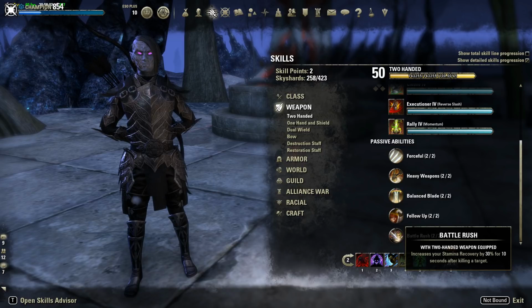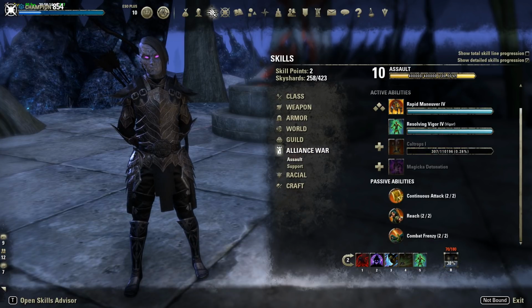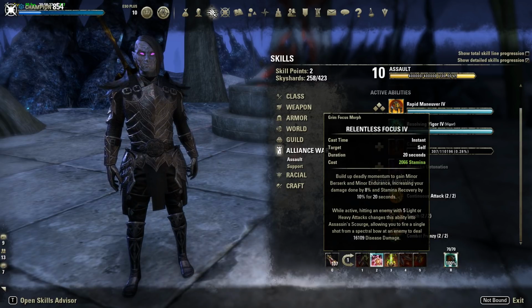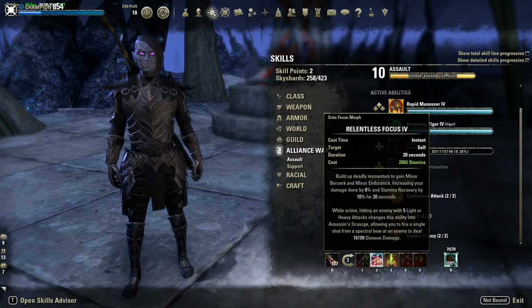So a lot of times after I kill a target with two-handed, I'll switch to my back bar with Werewolf, and I will recover a huge amount of stamina. Then, of course, if you have continuous attack, you can also increase your recovery after you take a lumber mill, farm, mine, or keep. And that will increase your recovery by another 20%. Then, if you're running Relentless Focus, it increases your stamina recovery by 10% by giving you minor endurance.